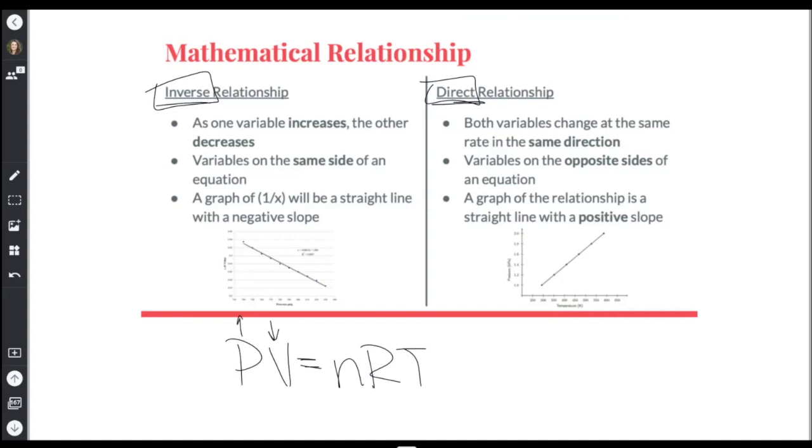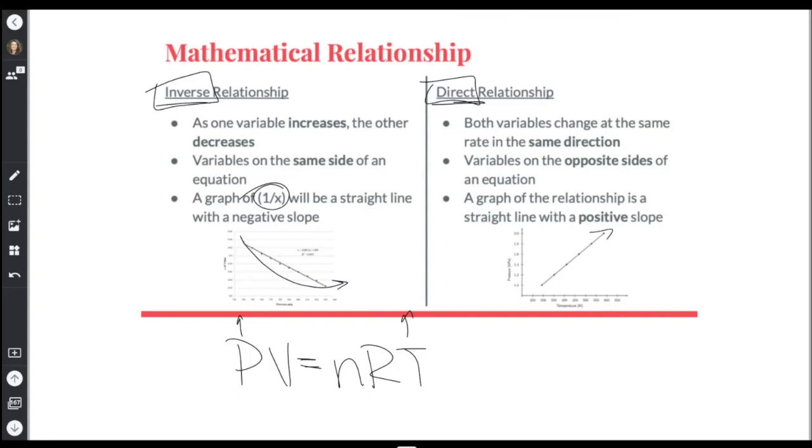All right. And so the graph of the inverse of an inverse relationship will be a straight line. The graph you all drew was that negative curve. All right. So be able to recognize that negative curve. This is the inverse of the inverse. You all just did the inverse. So that was that negative curve. And then direct are those variables on opposite sides. So therefore, as I increase pressure, something on the right needs to increase in order to maintain the balance. And so then you get your positive slope.